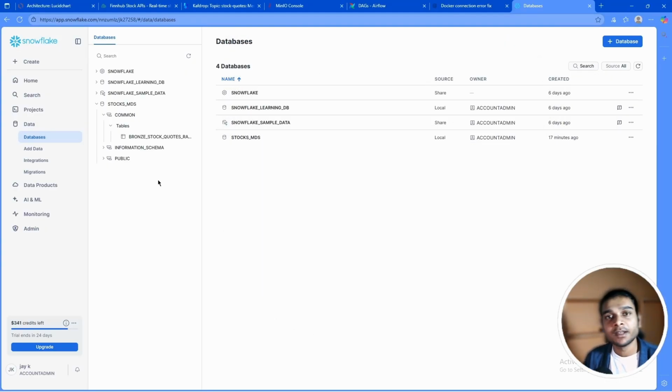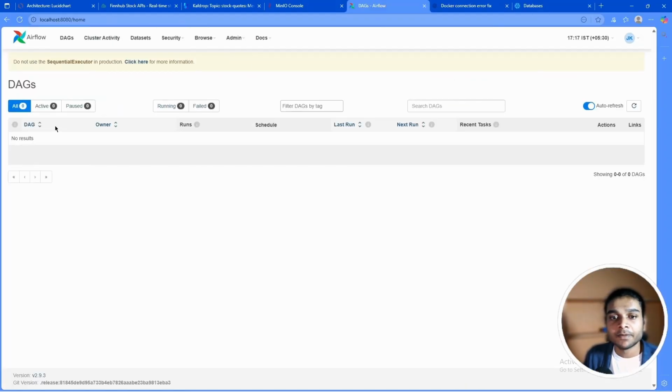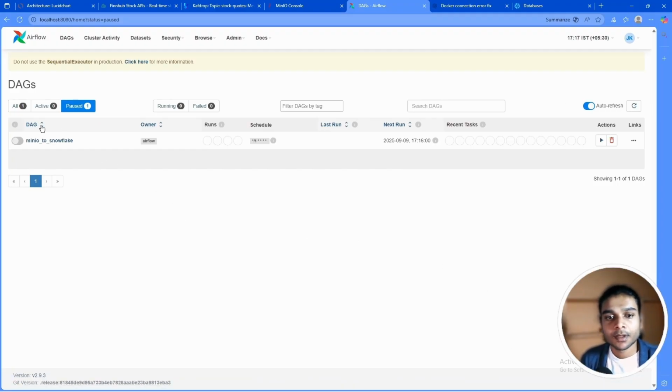When you save the file in the DAG folder, it automatically becomes visible in Airflow, but you have to wait a few seconds until it refreshes. There it is. Now our .py file, which is our DAG, is visible in Airflow.